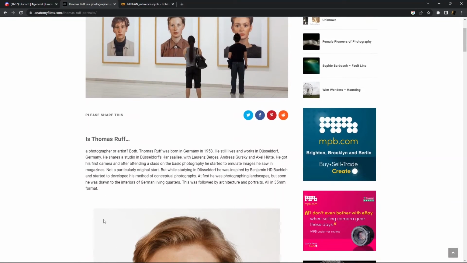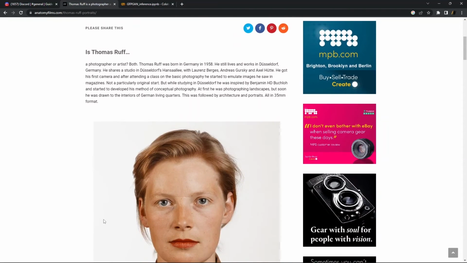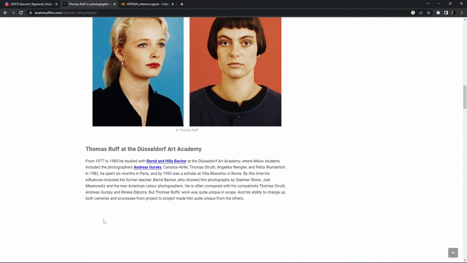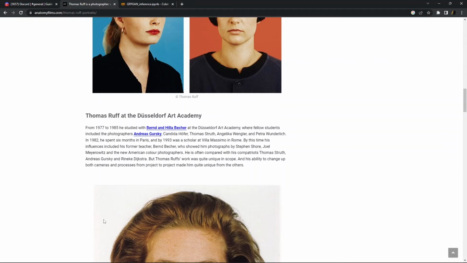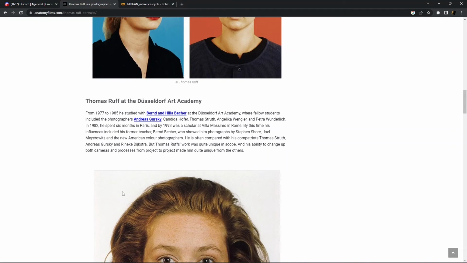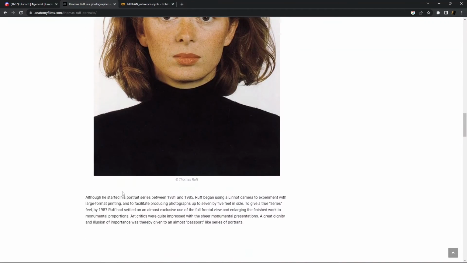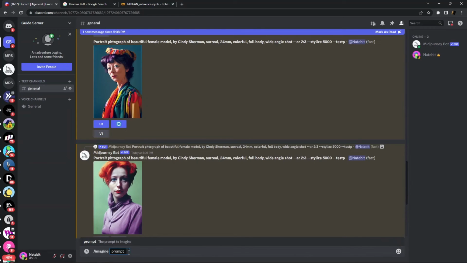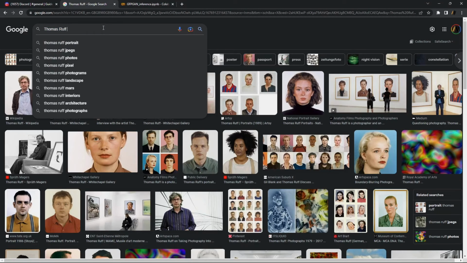We can also try this photographer here as well, Thomas Ruff, however you pronounce it. So he does some interesting photographs, and he's a portrait photographer as well. So let's use that similar prompt. So another thing you can do is you can actually research the photographer and see what kind of focal lengths they use and cameras.